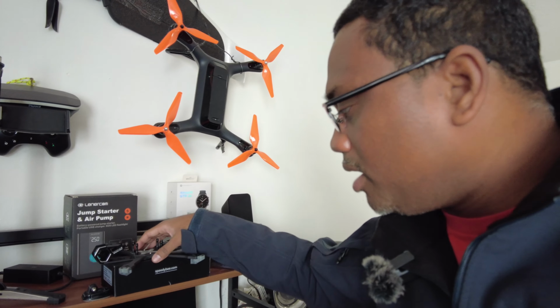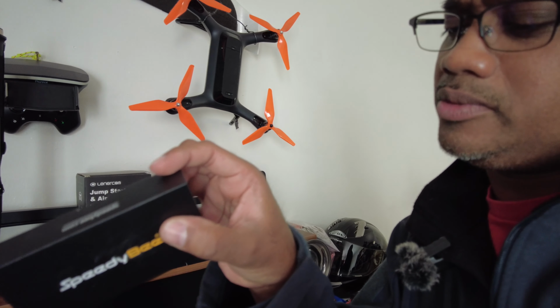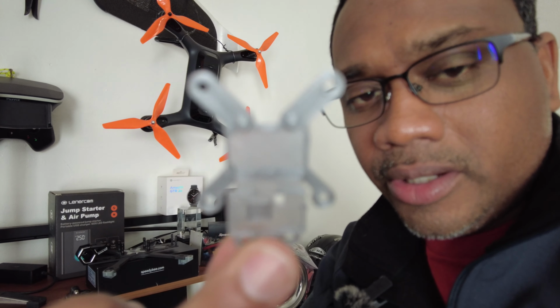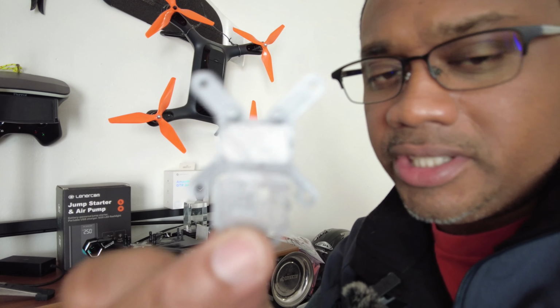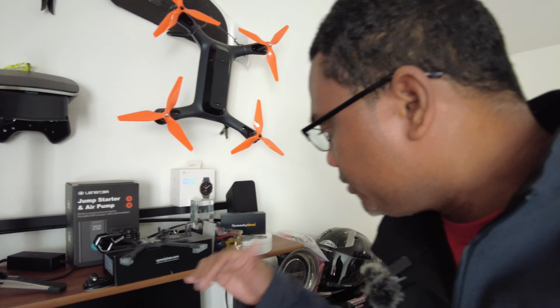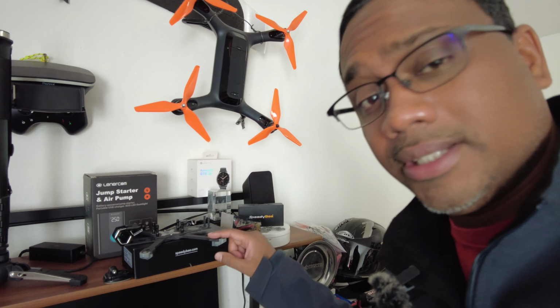I've got all the other parts that I need, like the stack. I also went with the Speedy Bee stack. I think this one's called the F7 stack. I've even got a little 30 by 30 holder for my nano crossfire receiver. So I have everything set up. I'll probably run crossfire with this. I have another 03 unit coming in. I've pretty much got all the parts that I need for this build.